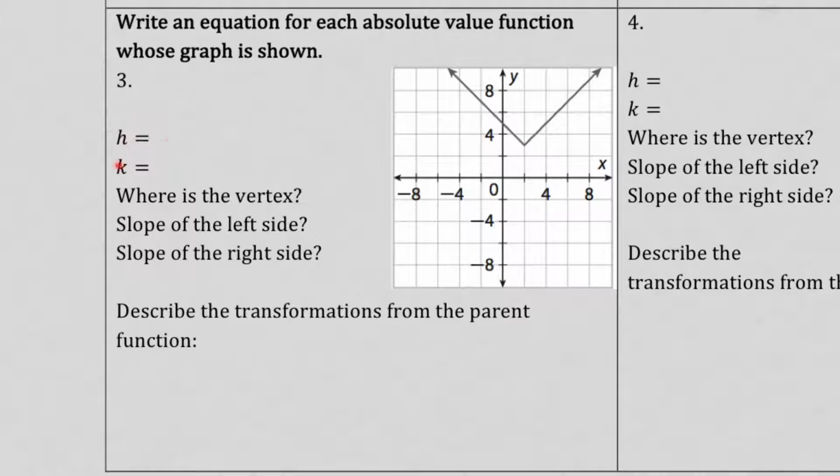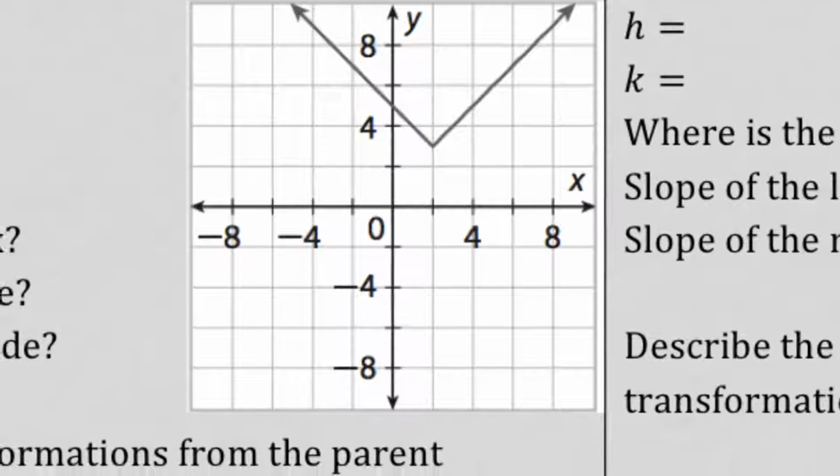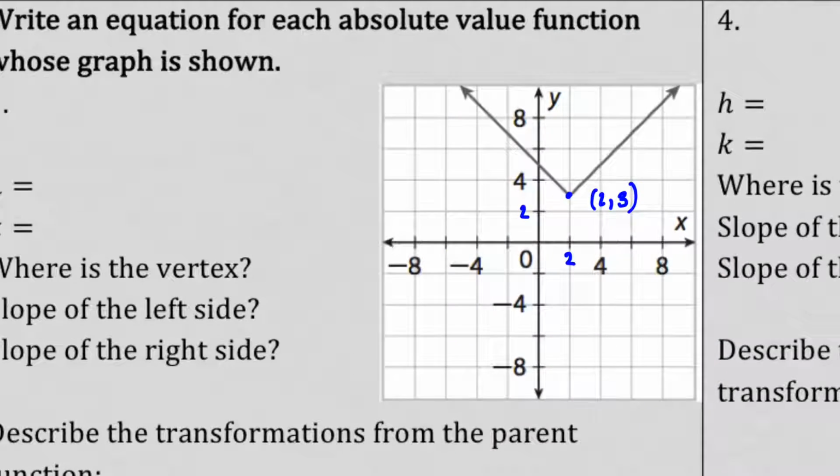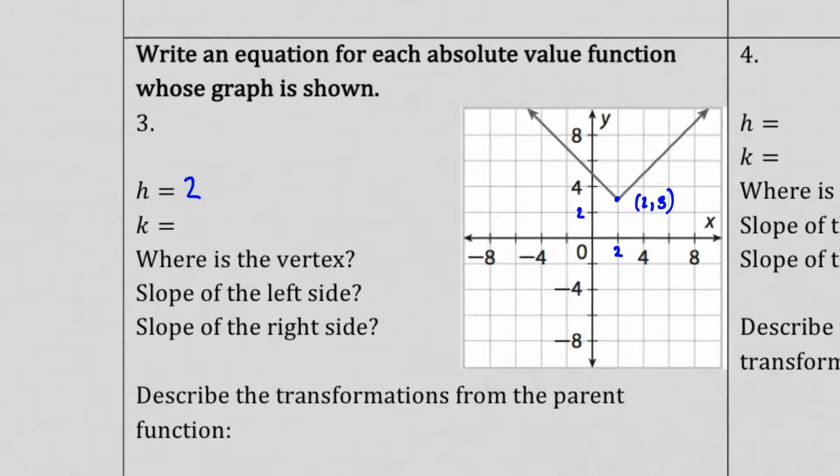First thing you do is look for H and K. H and K come from the vertex. So look at the vertex of this graph and figure out what the values there are. So what is this point right here? Be careful because this is going by 2's. So if this is 2 and this is 2, it'll be easier for us to tell. This vertex then is 2 for the x value. And the y value, I hope you guys can see it, that is right between 2 and 4. So it's 3. 2, 3. That means that H is 2 and K is 3.